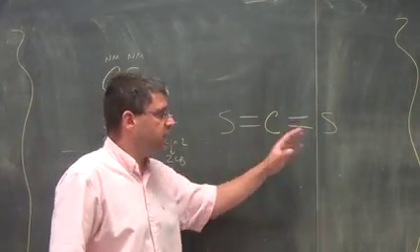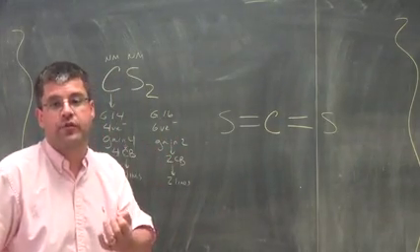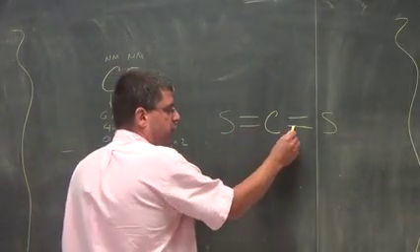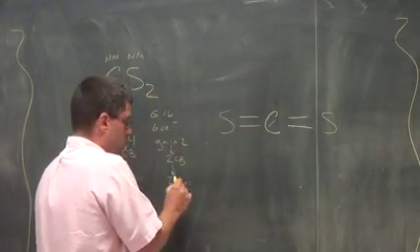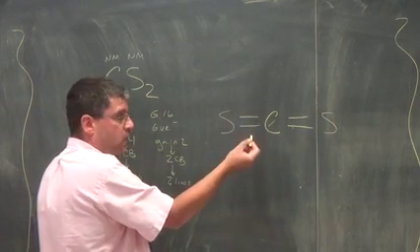A lot of kids leave it like this, but they've got to remember to check for what we call the octet rule in challenge science, full outer shell. So let's check. 2, 4, 6, 8, carbon is good. Each one needs 2 lines. We did a great job, but if you leave it like that, it's wrong. You have to show the full outer shell.